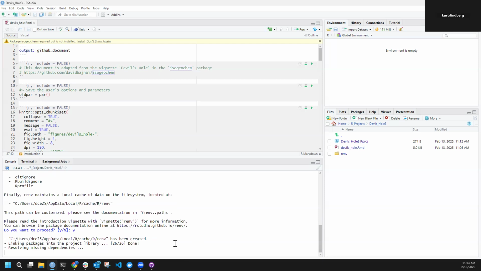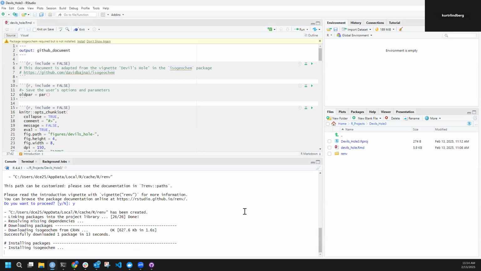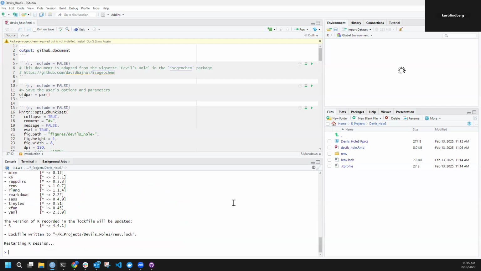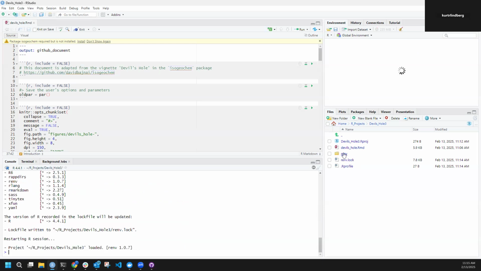So normally with R, you'll have all of your packages stored under a specific R version. I believe I'm using R version 4.4 right now. So on my system, I've got under this folder for R version 4.4 all the packages that I use in R. What renv does is it stores those packages locally within your project directory, so you never get any confusion about where you're pulling packages from. Your packages are stored within your project.